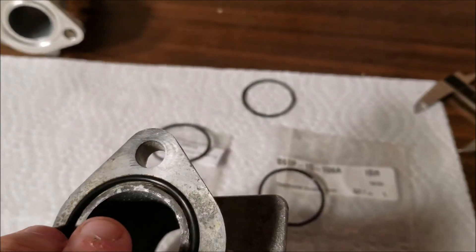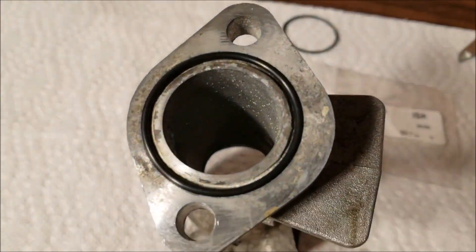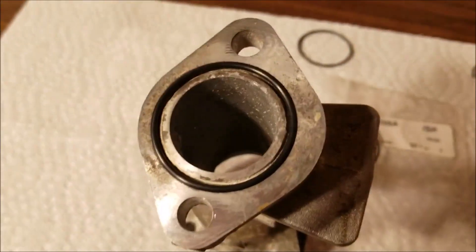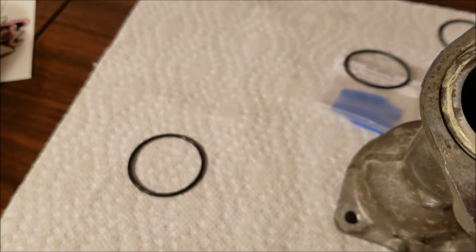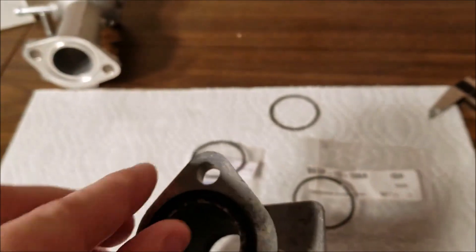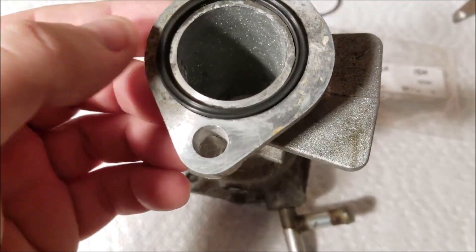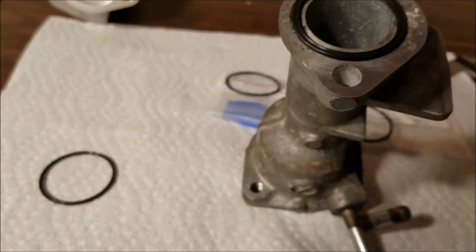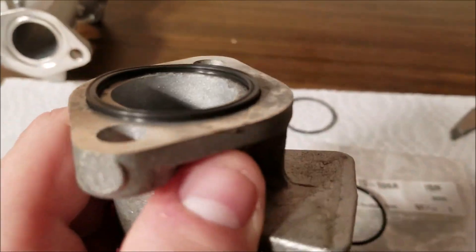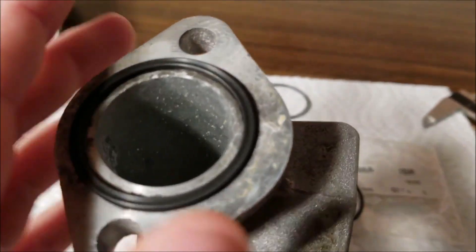Then we get the o-ring that came directly from Mazda, and this one fits perfectly in that housing — there's no gap at all. That's going to be a great replacement part, just three dollars from the local Mazda dealer. Then this is the X-ring that came from Miata Roadster — this one fits in here correctly if you take a second and kind of work it around. The interesting thing about this one is it does sit up higher than the other o-rings, and I assume that's part of the X pattern — it's going to get crushed in there once I tighten it down.